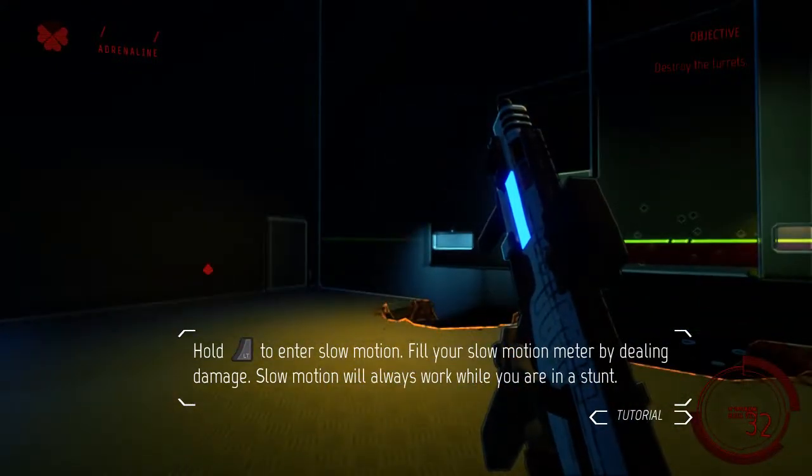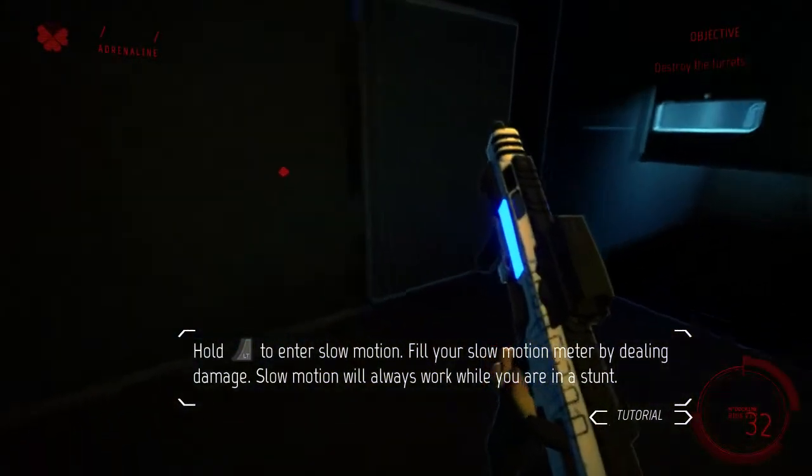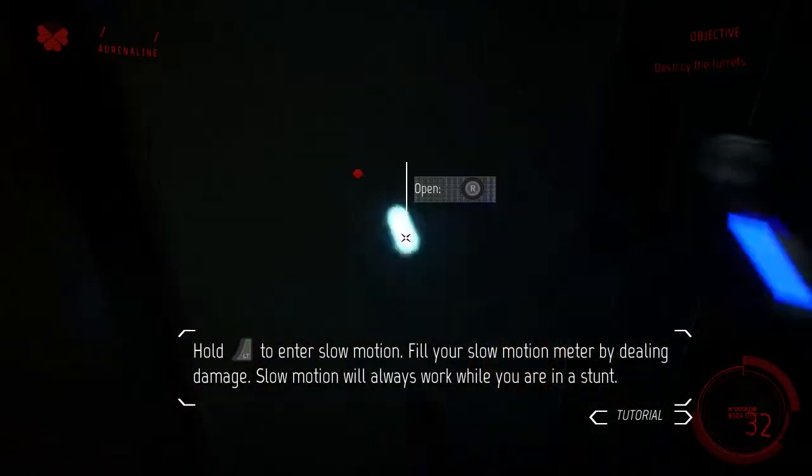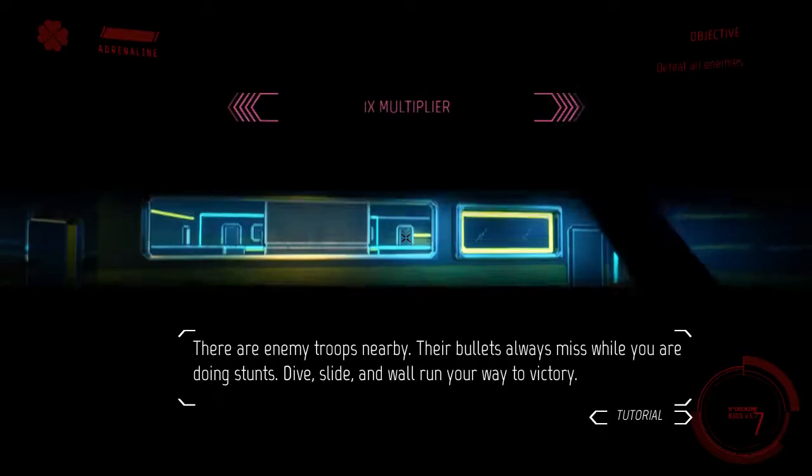Okay. Fill your slow motion meter by dealing damage. Slow motion will always work. Okay, I saw that already. Which way I go now? This way? Kick. There are soldiers ahead. Take them all down. Ready? Fight!